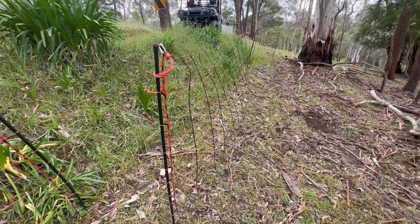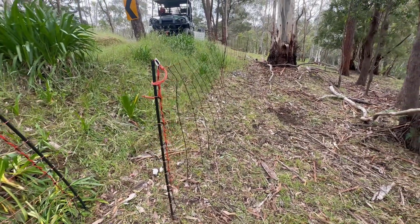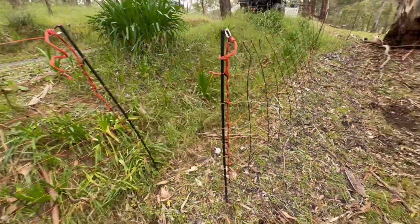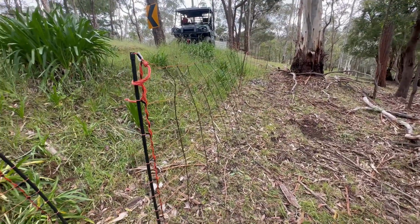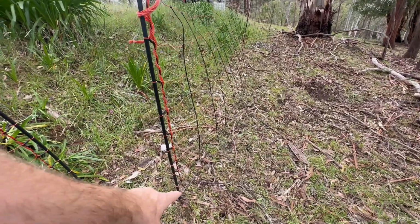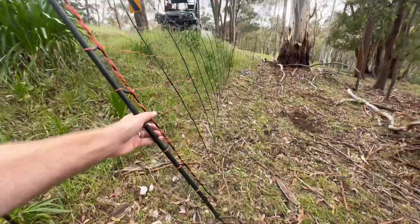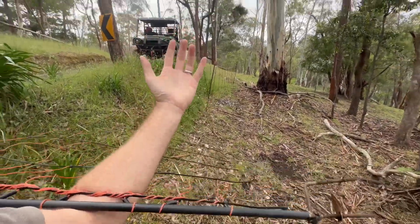Yep! Just yelling out, my son's gone back up to the house from the property, making sure he's gone up there.